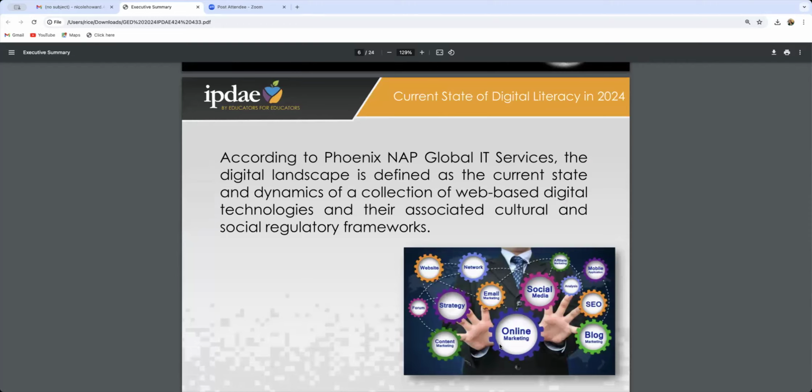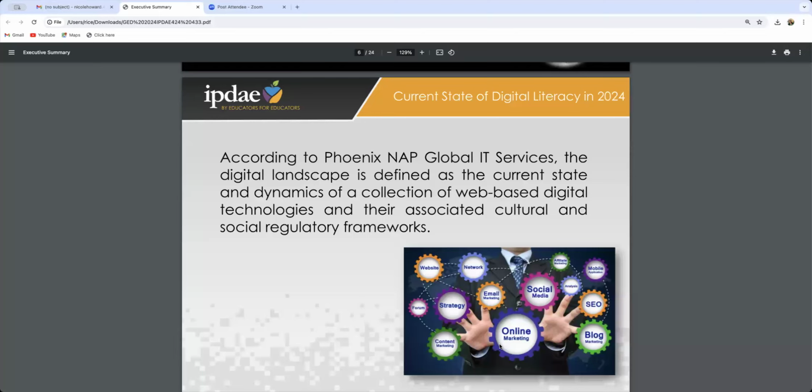Let's deal with the nuts and bolts of this, the current state of digital literacy in 2024. According to Phoenix Snap Global IT Services, the digital landscape is defined as the current state of dynamics of a collection of web-based digital technologies and their associated culture and social regulatory frameworks. So where we are right now in digital literacy is in a space.